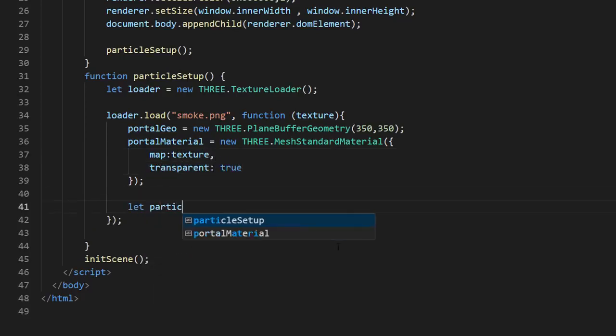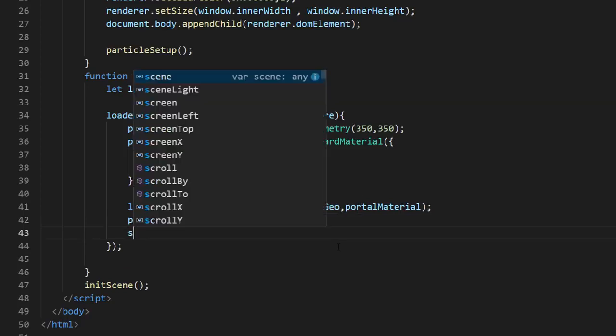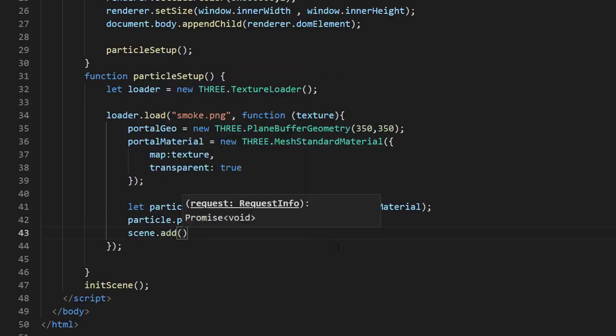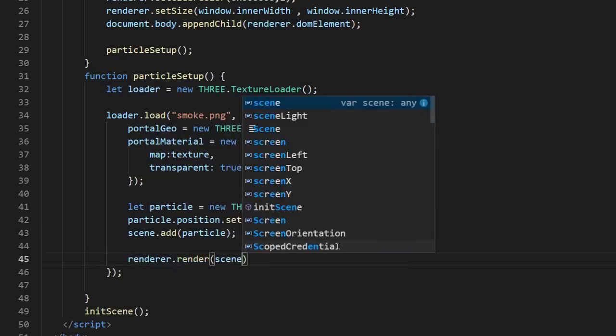Next, create a 3D object from our geometry and material. Then set the position and add it to the scene. If we try rendering it now, you will see our smoke particle.